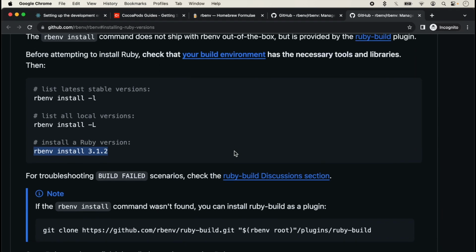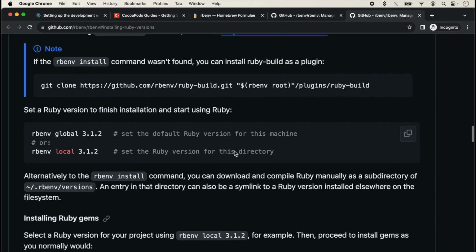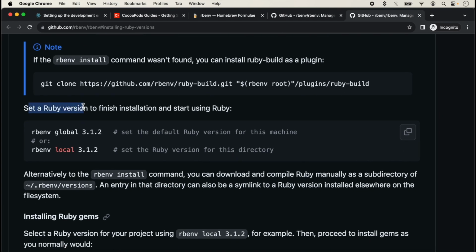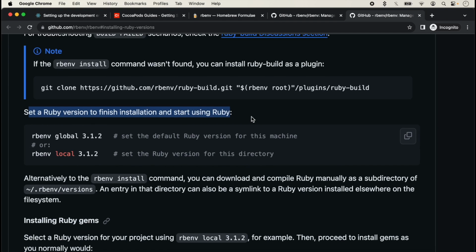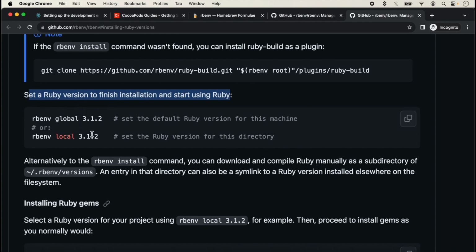So we check the next commands. The next command is to set a Ruby version to finish installation and start using Ruby. After completion of this command, we will check any one of them. Suppose I am using this command: it sets the default Ruby version for this machine, but this other command will set the Ruby version for this directory only.